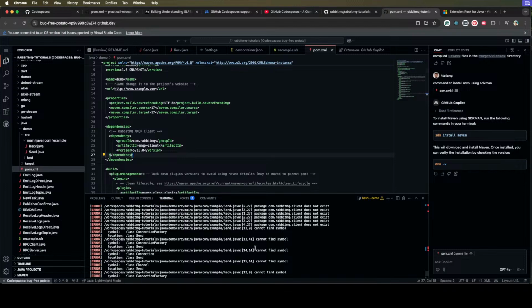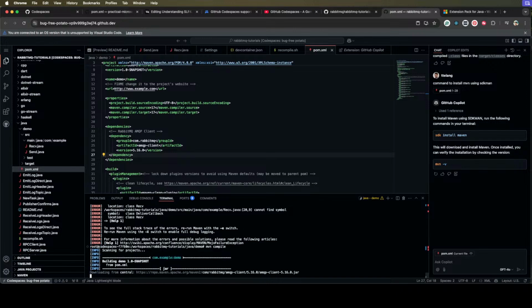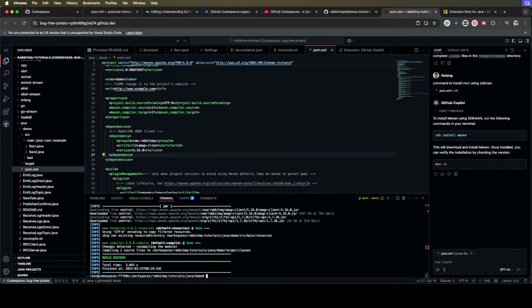So the second command overrode the first. Copilot should understand from the context. But let me try compiling it again. So the problem was, first I said add compile time dependency for the AMQP client. Then I said add runtime dependency, but it removed the compile time when it ran the second command. So that's an interesting limitation of Copilot. Okay, now build is successful.